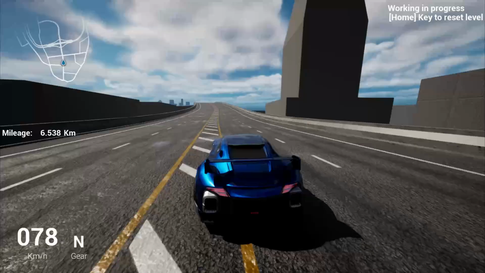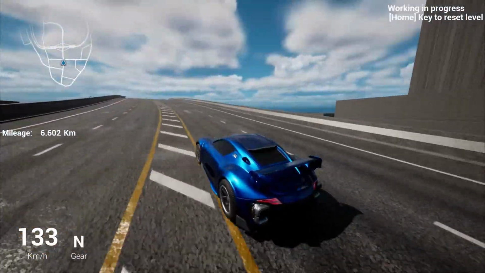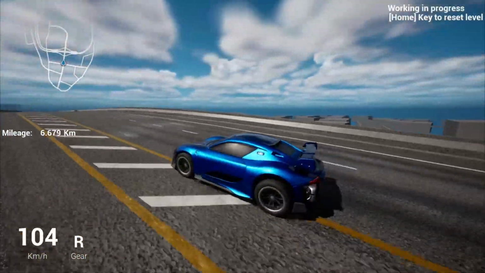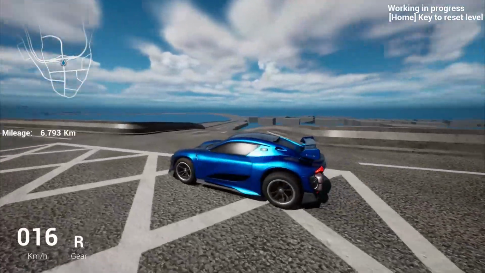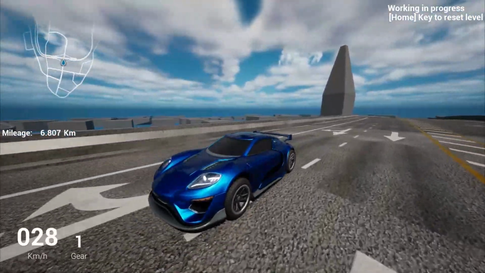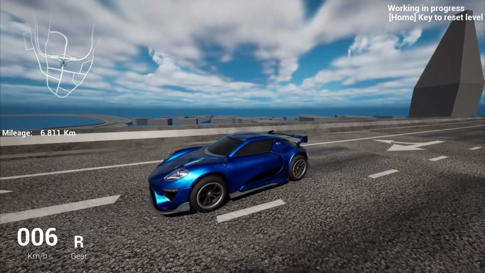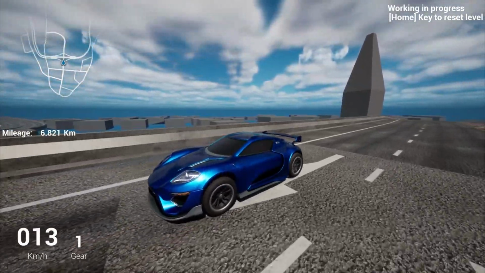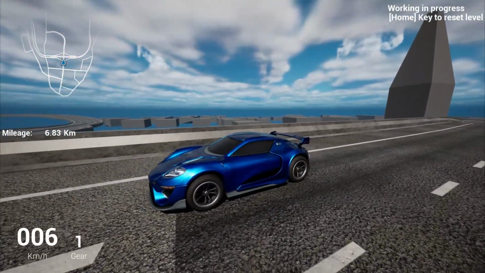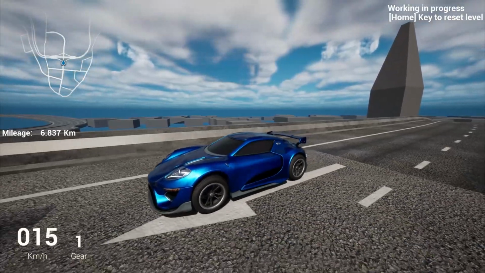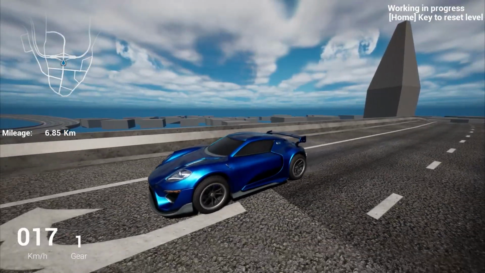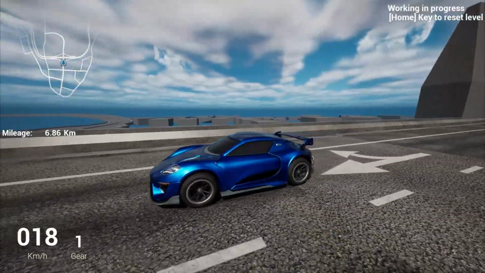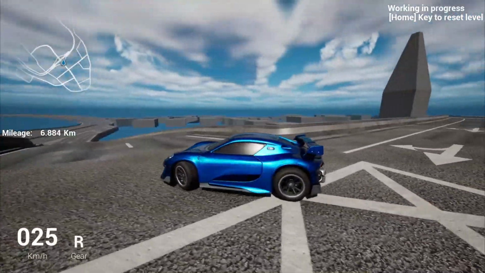Okay, this is going to lead me back to the highway. As you can see, there are some color variations on the roads as well. The transition is not as smooth, but I guess it also happens in real life. But I'm going to try to make it more seamless by putting some grunge textures or doing some vertex painting.